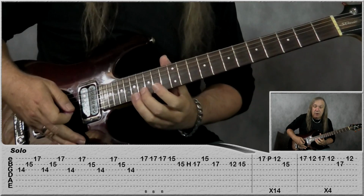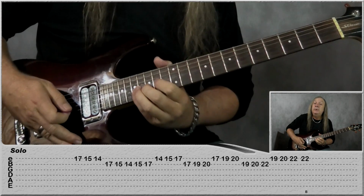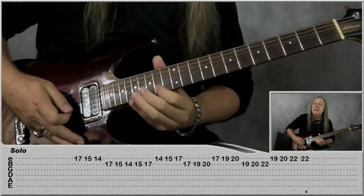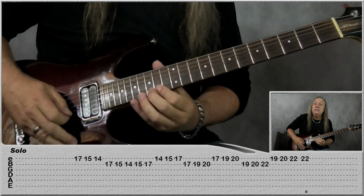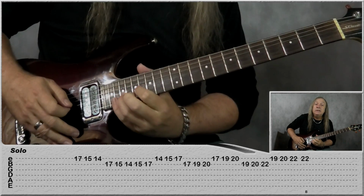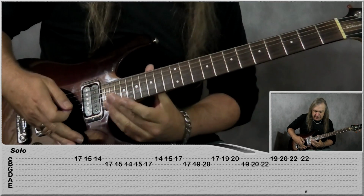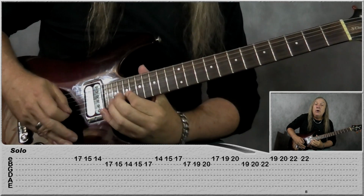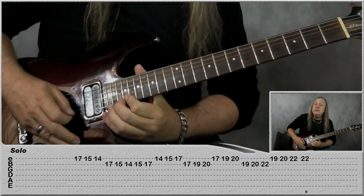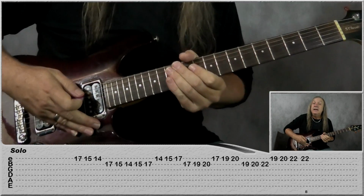And then to finish that off, we've got this little run. E string, 17, 15, 14, B string, 17, 15, 14, 15, 17, back to E, 14, 15, 17, B, 17, 19, 20, E, 17, 19, 20, and then B, 19, 20, 22, E, 19, 20, 22, and a bend there. And that's the main solo.